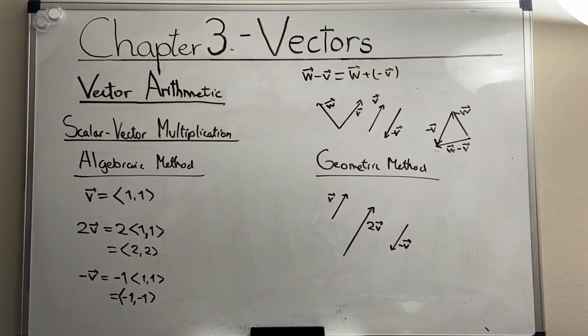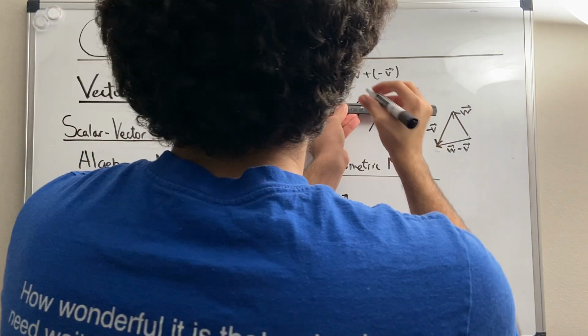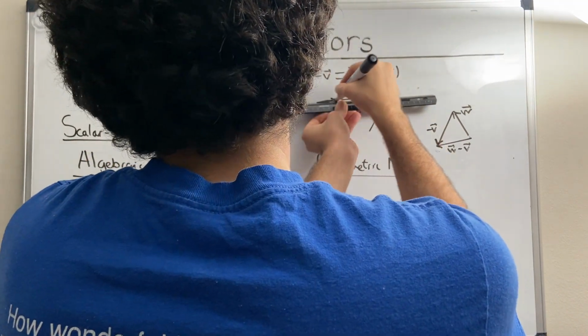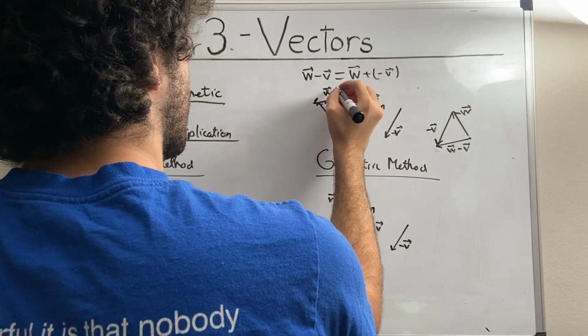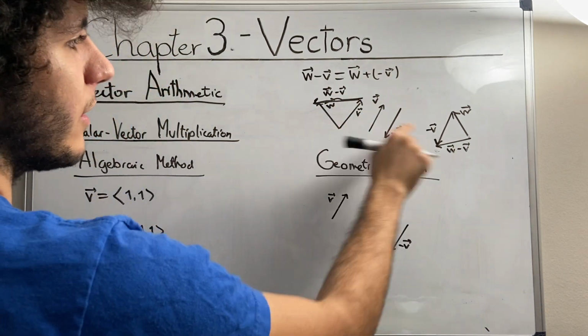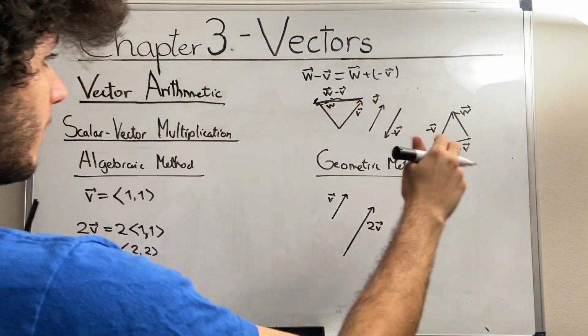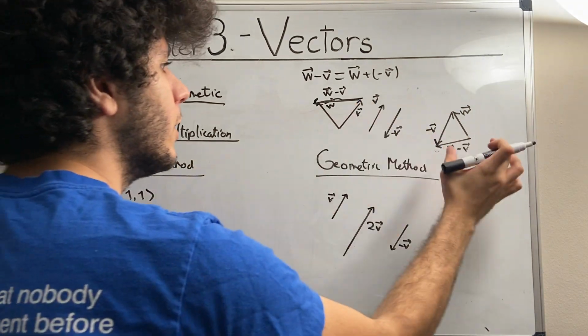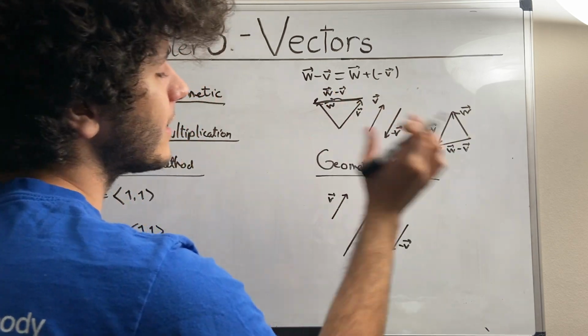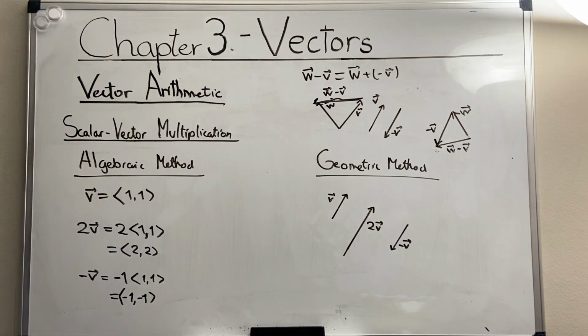And then we would connect the head of V to the head of W, which is like this. Sorry if that's a little bit difficult to see. W minus V. And you see they're very similar. I'm playing with a lot of errors. Like I'm not measuring my vectors perfectly, but you can see that they're very similar to one another. And if we were using actual values, they would be identical.